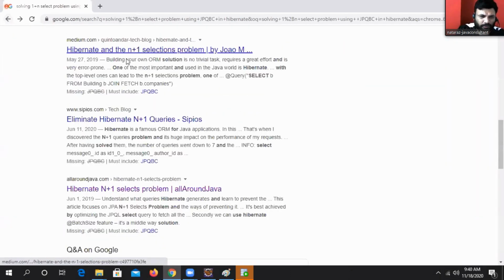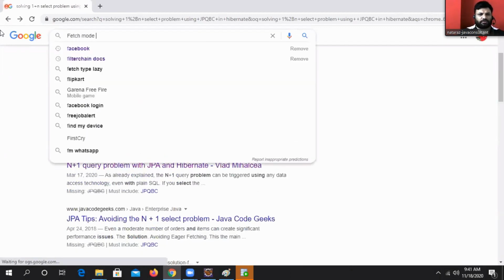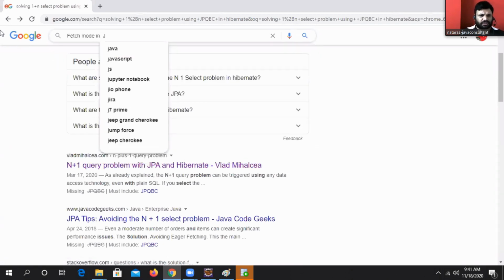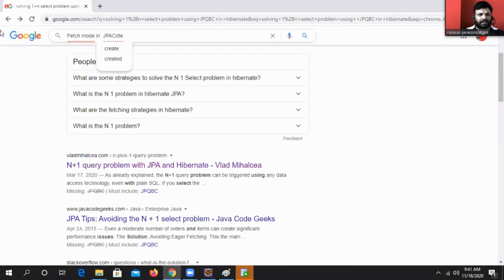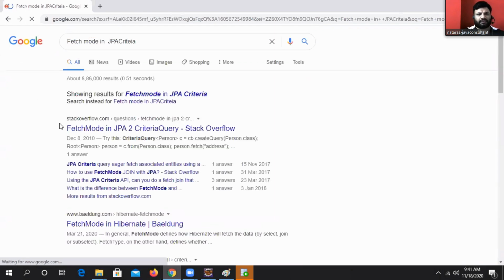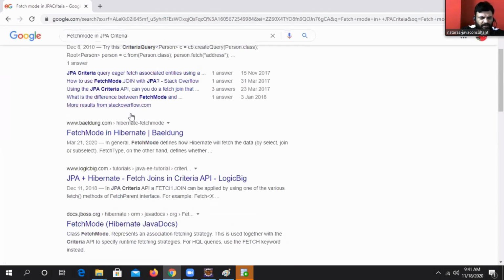I'll try from one more angle before I come to one conclusion. Fetch mode in JPA criteria. Fetch mode in criteria.